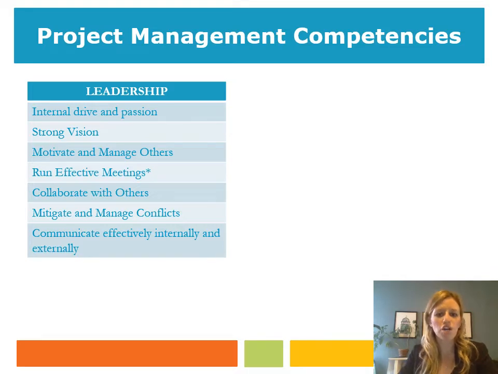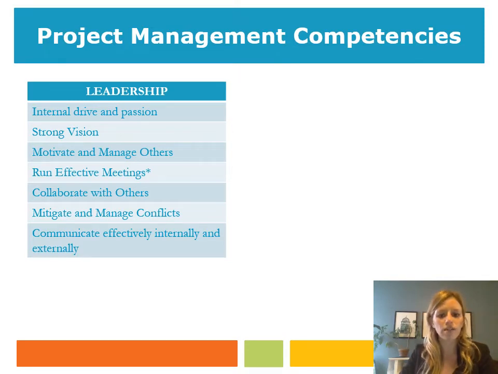Next, strong vision. You implement a project because you want to create change, but you need to know what that change is by having a vision. We've gone through this at orientation. So having that vision, knowing what place you want to reach in that future, will really help carry your team through, especially during hard times, which we all know there certainly are many hard times in community development work.